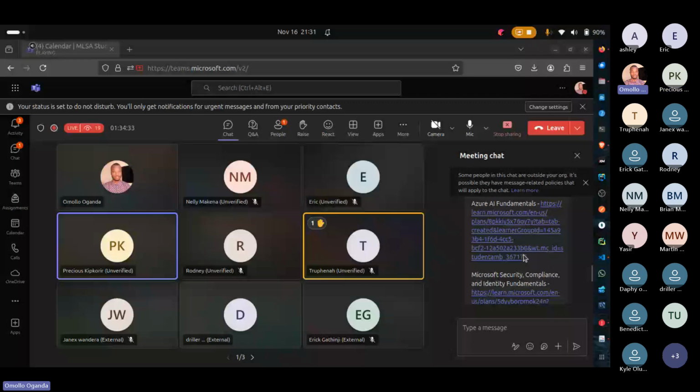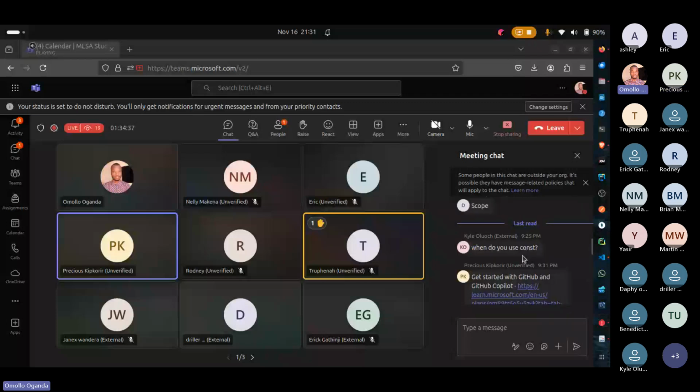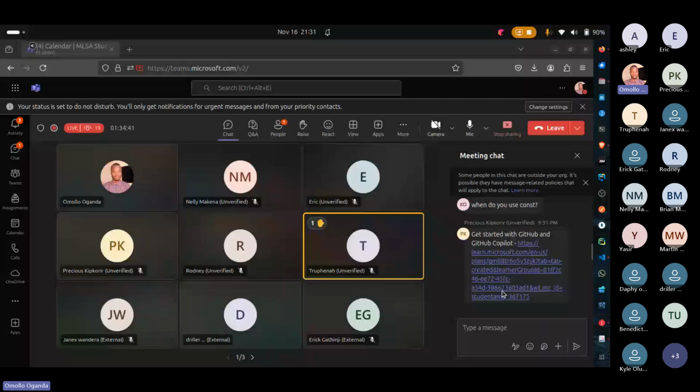Let's say some modules from Microsoft, which you can learn at your own pace. They're text-based, so if you're someone who prefers reading text compared to watching a video, this is the right place for you. You can use these links to learn for free. You can track your progress, and you also get badges that showcase what you've learned.